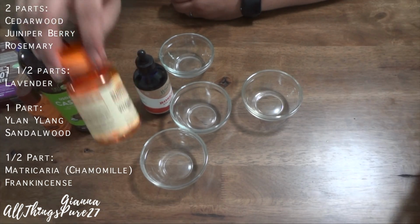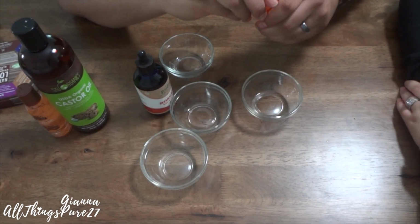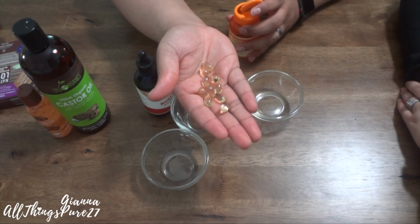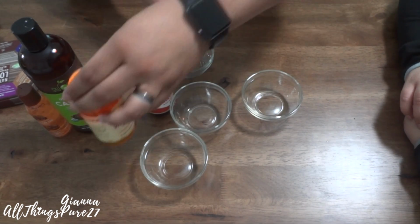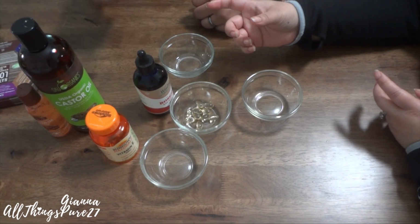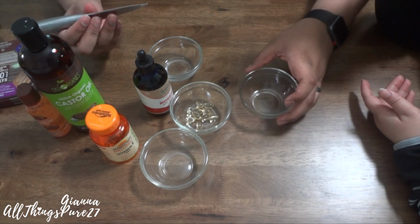Now we're going to try to extract the vitamin E from these vitamin E pills. So these are just in the clear pill-like thing, and we're just gonna try to poke a hole in it. You don't have to use these. They sell vitamin E in little bottles. I'm sure I've seen it at Target, but we had these already, so we thought let's just use these.